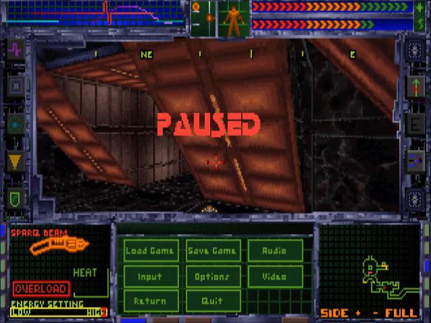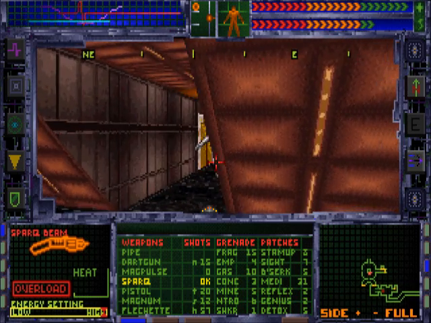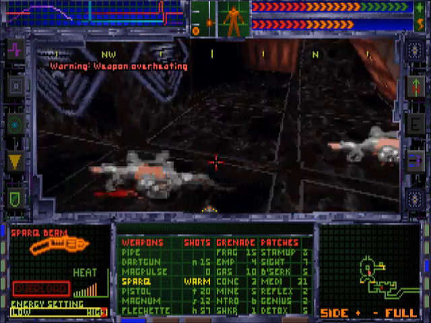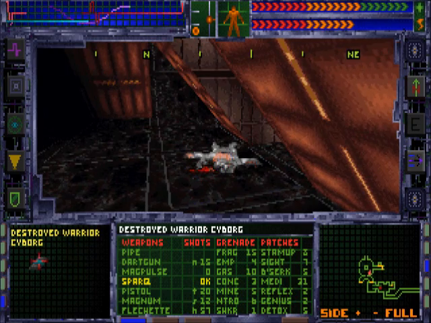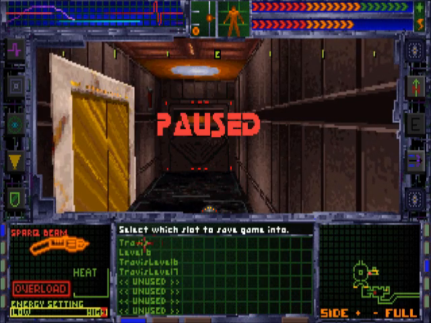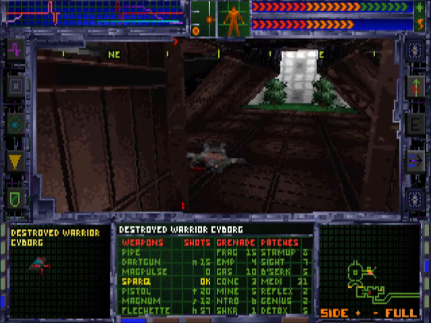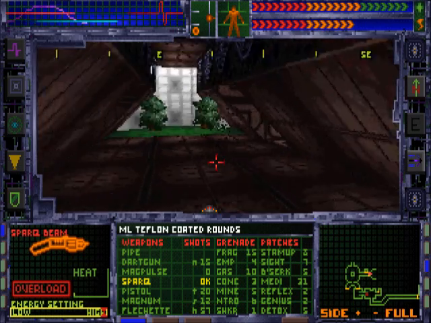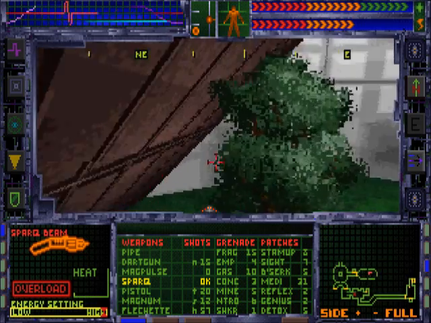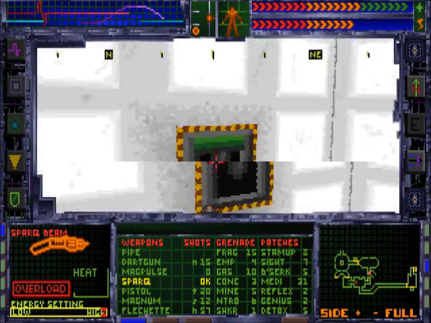Alright. Well, let's go after this guy. Okay, that one had a Teflon pistol clip. That's handy. Oh, there's another dead one back here, which also has Teflon coated pistol bullets. An empty little room here. Let's head over here. And here's this room.